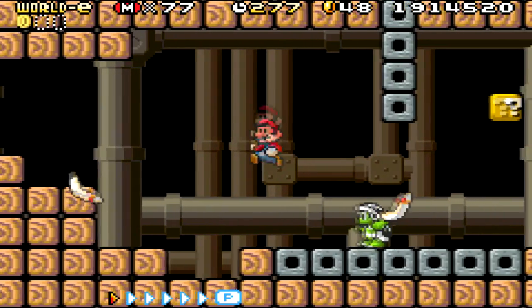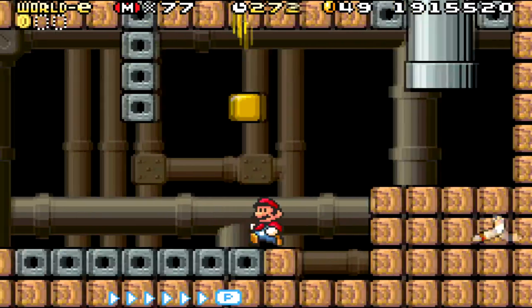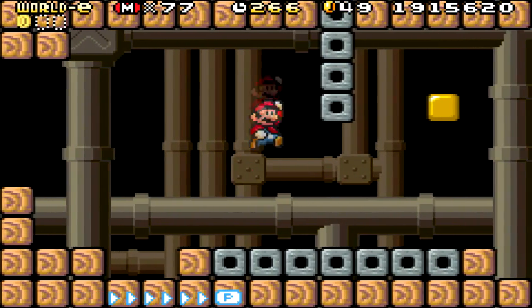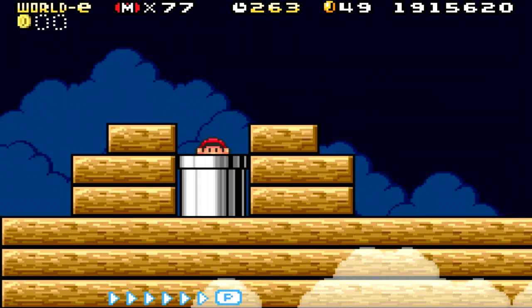Oh, is this another one? No. Of course, yeah, this one has like two on screen when he gets killed. I'm wondering if it's symmetrical. Is it symmetrical? Symmetry in video games is a thing, but no, there's no invisible block there. Where will this lead us?